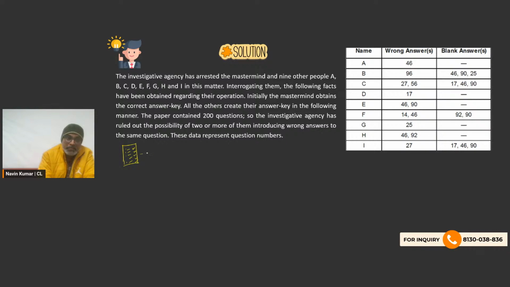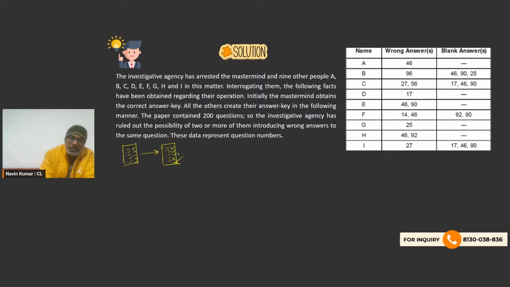Now, when I'm going to provide my answer key to somebody else, I will ask that person to make some changes so that nobody can catch us that we copied from each other, right? In this particular set, it is given that there was only one change being made by the person who copied from the source. So if I go vice versa, and compare the answer keys of these two people, that is my answer key and the person who copied from me, what I will see is, all the answers are going to be the same except for one, because one will be a different one, right?